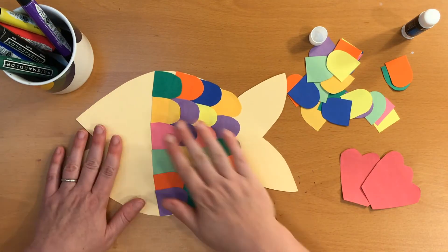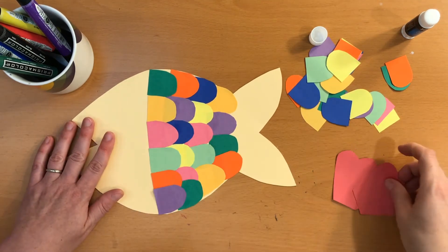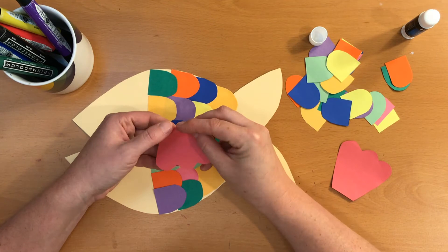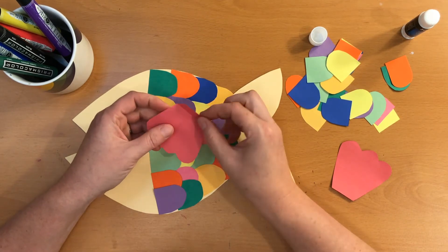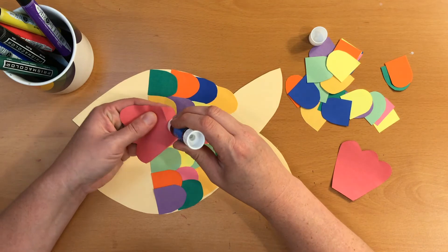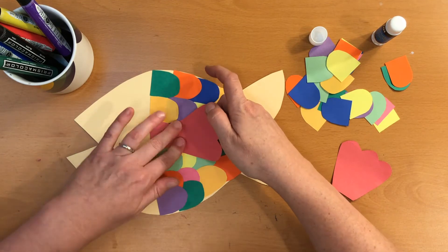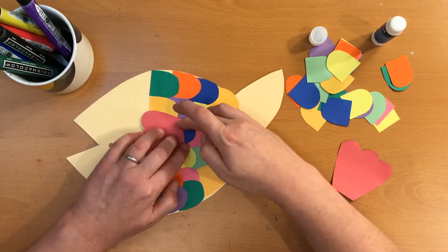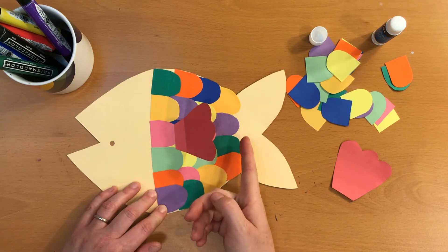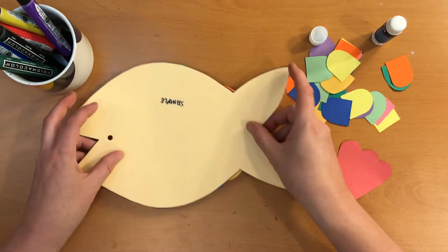Now that we have all the scales on this one side, we left some space up top because we need an eyeball and some gills. The next thing we're going to do is add a fin to this side. With the fin, you're going to fold just a little bit because we're going to give it a 3D touch. You have this tiny little tab here — put a tiny little bit of glue right here and then glue just that little bit to the fish. You can have the fin up or down, it's up to you. I tend to put things in the center because it makes it look a little more even. Now you have this little flippy fin — if you've ever seen Finding Nemo, remember he had that special fin. So I always like to think of this as the special fin.